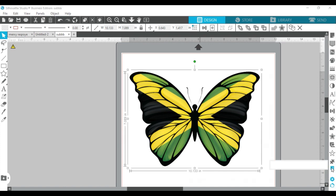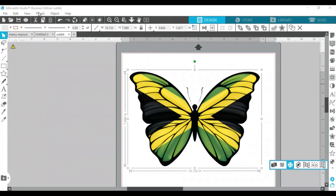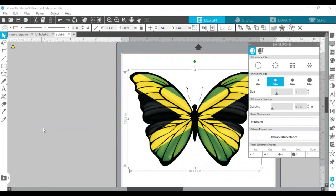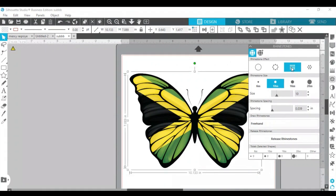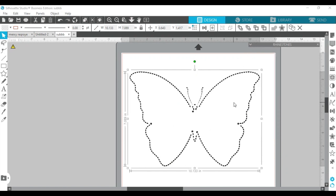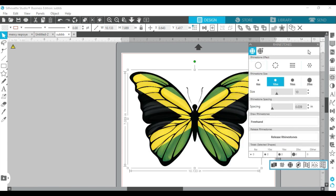I'm going to open my rhinestone panel. Your rhinestone panel can be opened here, or you could go to the top where it says panel and search for rhinestones and it will open there. If I click on edge, I'm going to show you what happens. This is what's going to happen if you go ahead and apply rhinestones. You'll see that this would not work at all. So I'm going to go back, click my rhinestone, and click on none just to get it off.